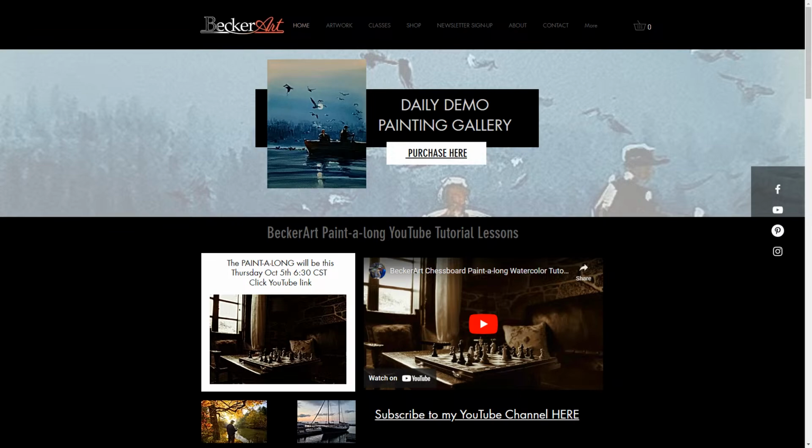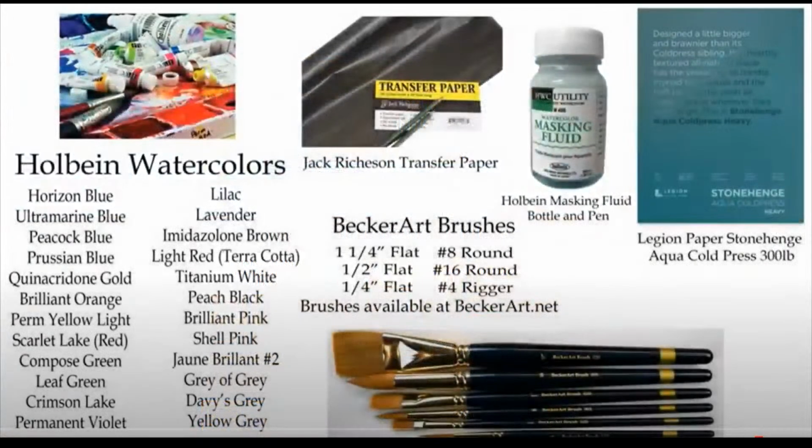And so we're going to go to our materials, which of course are my Holbein watercolors and my brushes. We're not using any masking fluid. We aren't using any transfer paper, but we are using our Stonehenge Aqua. And today, again, we're using our 140, and I'm going to show you how to spray it so that you can get it flat on your board instead of using 300 pound.